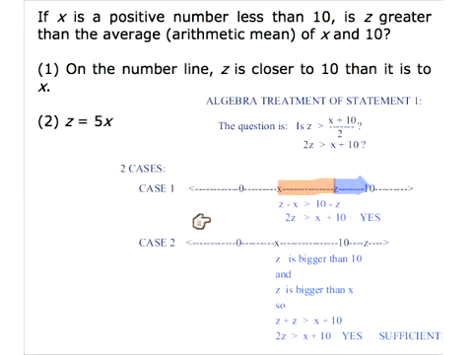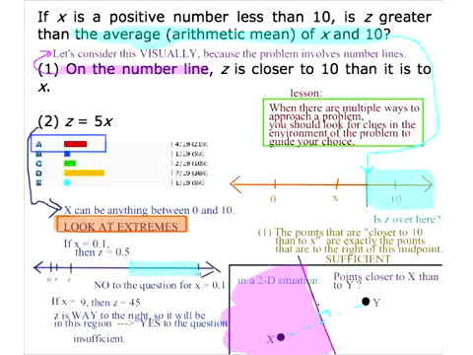Question about why two cases. You need two cases because there are two cases. I mean, if z is on this side of 10, then this is 10 minus z. But if it's on that side of 10, you can't write 10 minus z anymore because that's a negative number. So the work that we're doing here doesn't work for that case. And this work doesn't work for that case. You have to treat them differently. I mean, you can write some garbage with absolute values, but you wouldn't be able to reduce it. So in order to actually prove this, we need two cases. By the way, this is a really, really common thing. If you're going to do algebra with things like number lines or distances, you are going to have to split things up into cases a lot. So be ready for that. My main point here, though, is this visual approach, which makes number one soluble almost instantly. So there you go. Any other questions about this bad boy? Otherwise, we'll move on to another one.